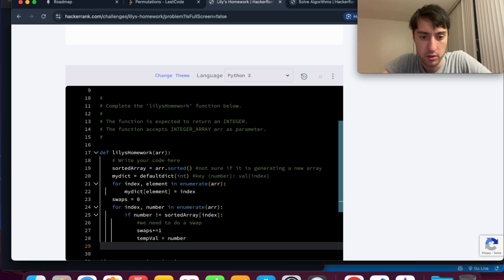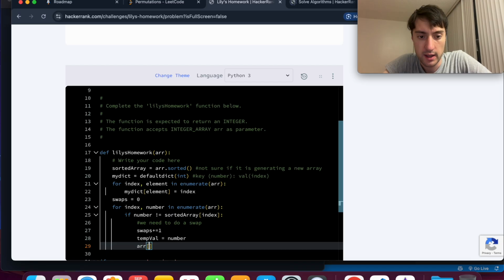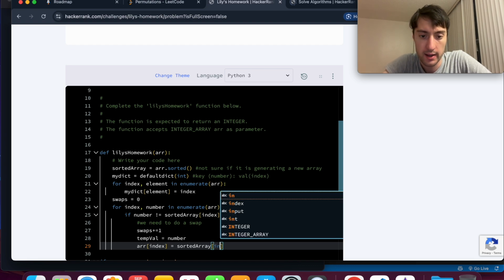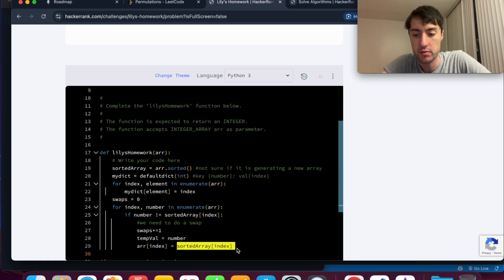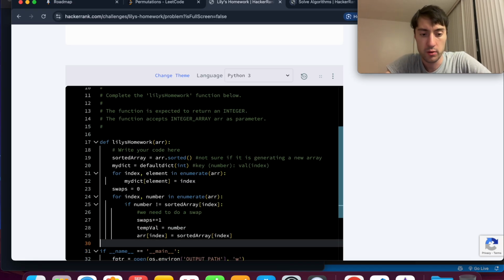And now I want to say array indexed at index, which is going to be number, is equal to sorted array at index. Okay, because this is the ideal value right there.